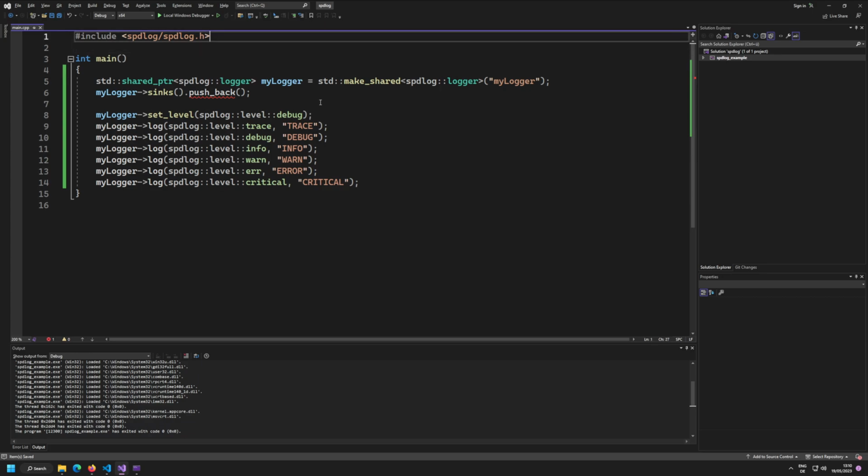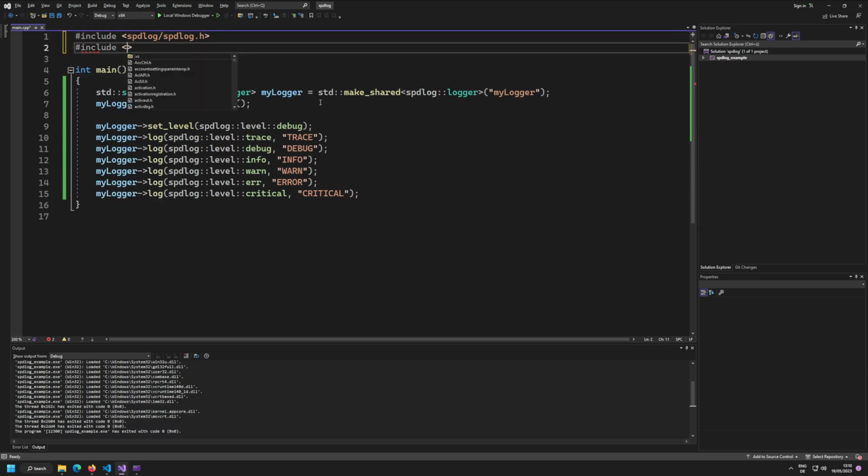Now sinks are all managed in their own header file. So for example, if I want to output to the console, like we did previously, I can go and search myself a sink. It's actually called stdout. stdout_color_sinks.h is what we want to care about. We have the stdout sinks, which are the normal stdout sinks, and we have the color sinks, which are the sinks that can actually display color in the console.